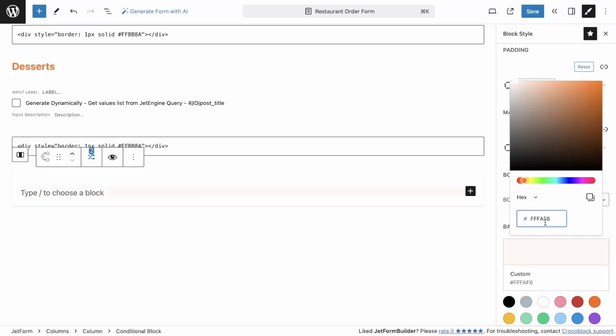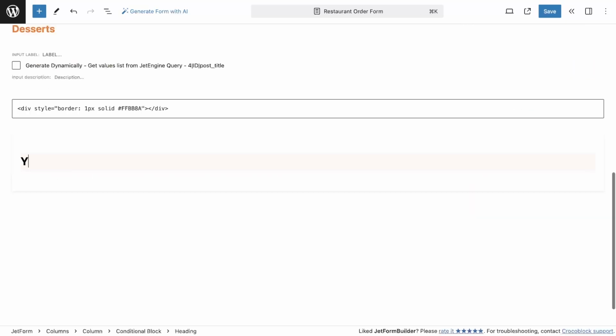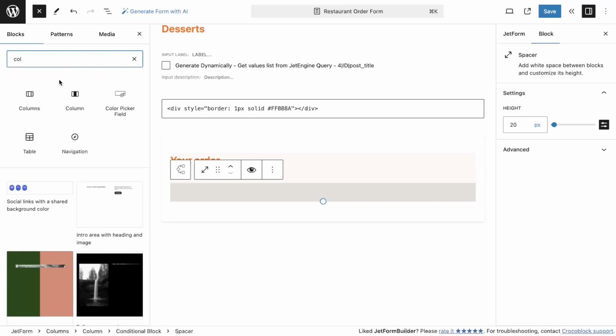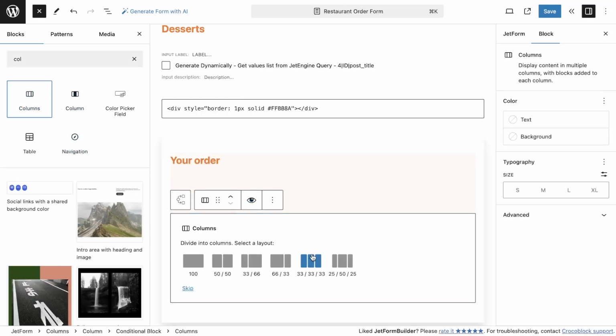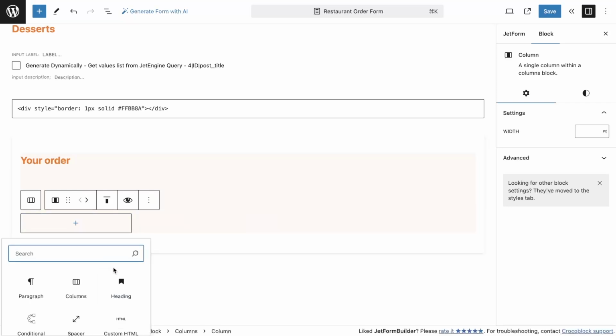In the conditional block, I will add heading for the section name and 4 columns. A column for the title, price, quantity, and subtotal price.